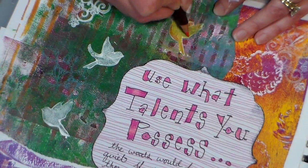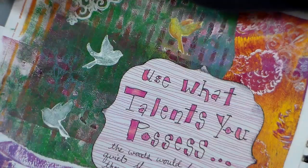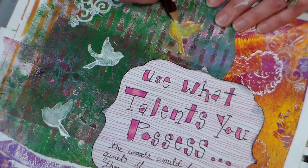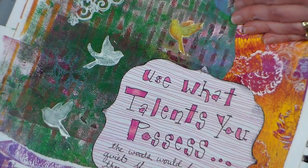These are from Oriental Trading as well as the book. And so that was my lightest one, and you can see how much it shows up. And you get some really great texture. Because of the jelly print making, you get this really cool little texture, and then the gesso adds a little more tooth so you can go over it.